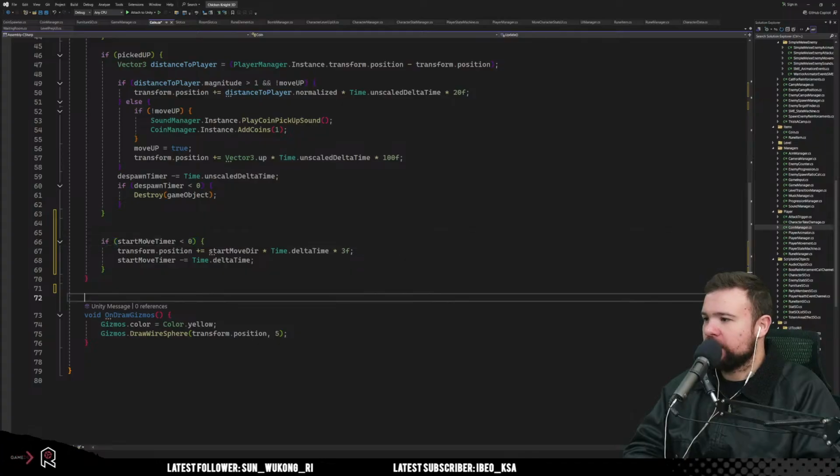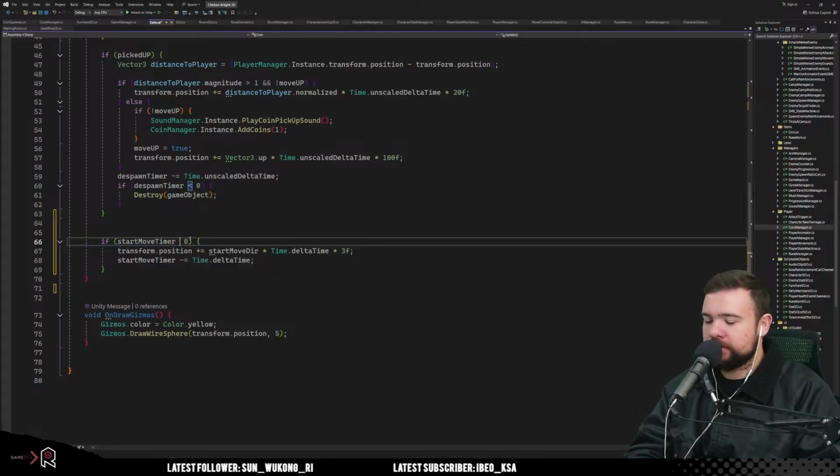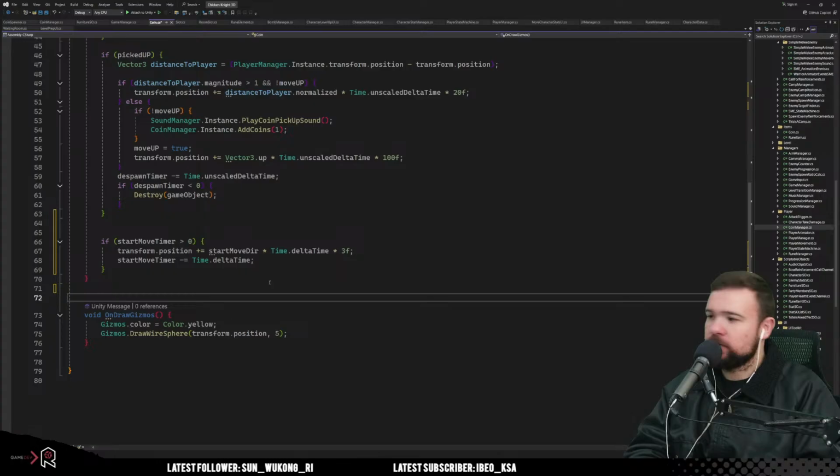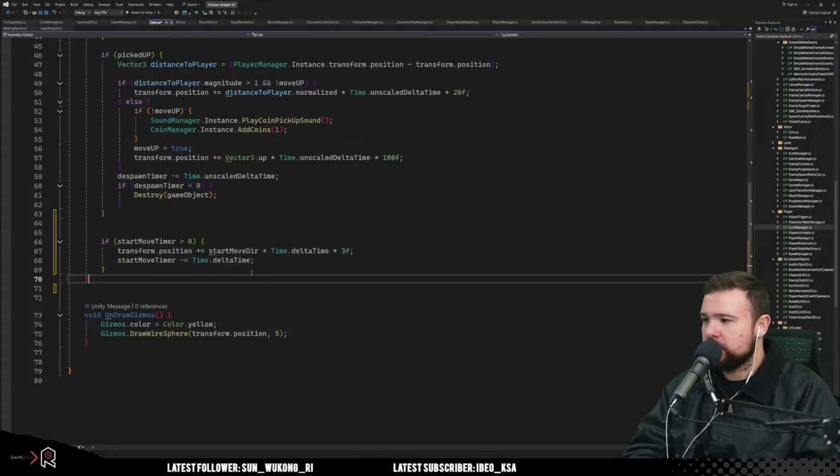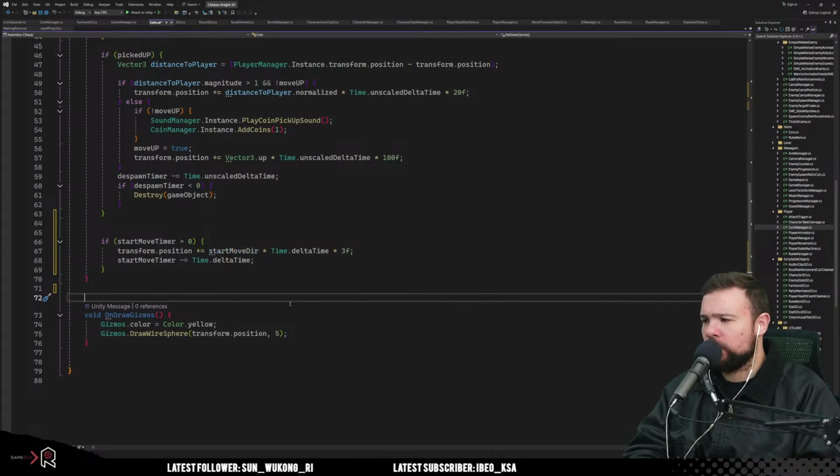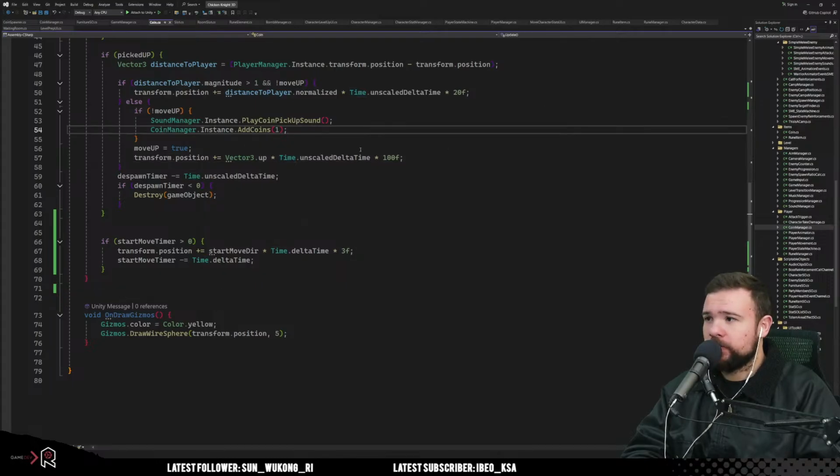So if our start move timer is greater than 0, so it starts at 2, as long as it's greater than 0, we would do it. At some point, it'll go below, so it will stop moving in that start move direction. I don't know how quick this is gonna move, but okay. So all coins, when they start, will randomly move in some direction.